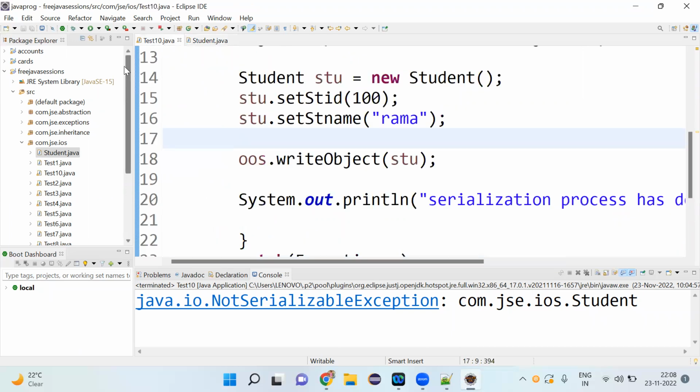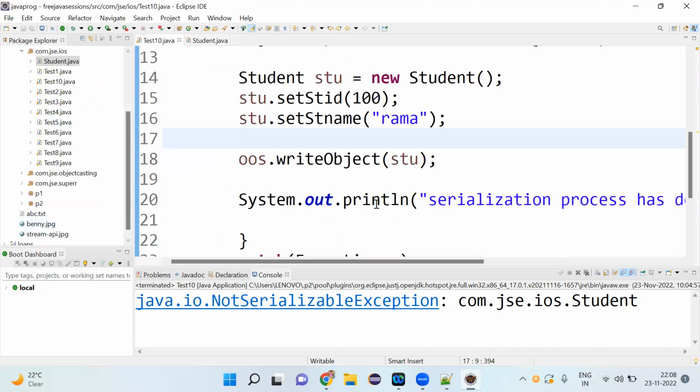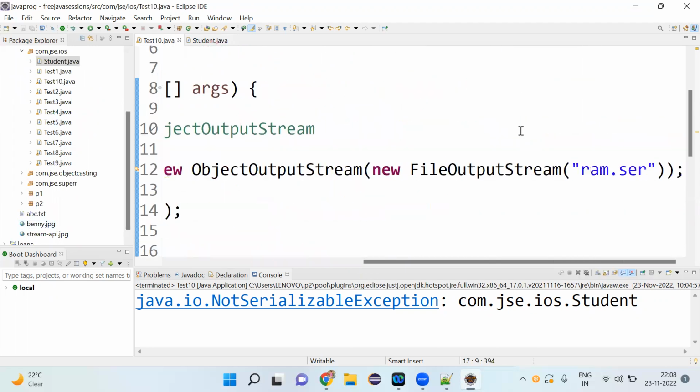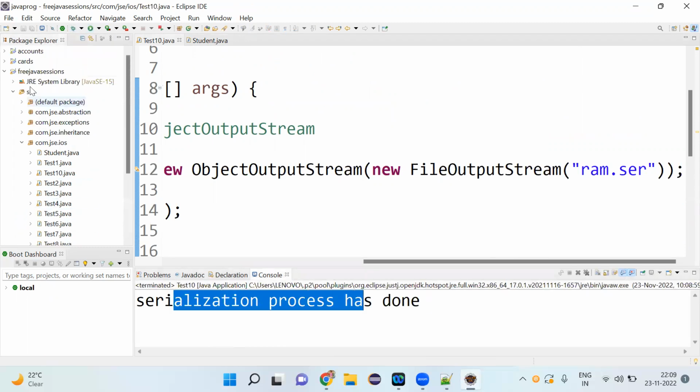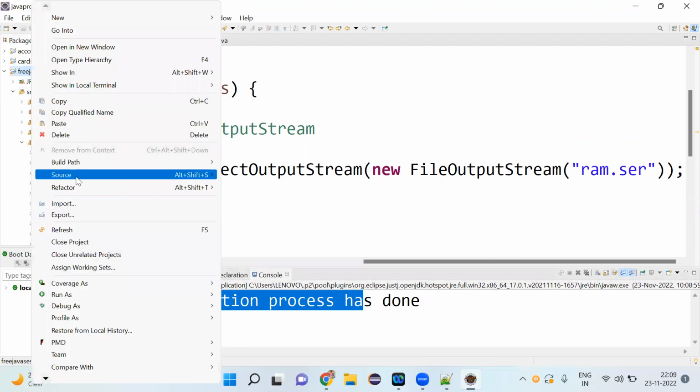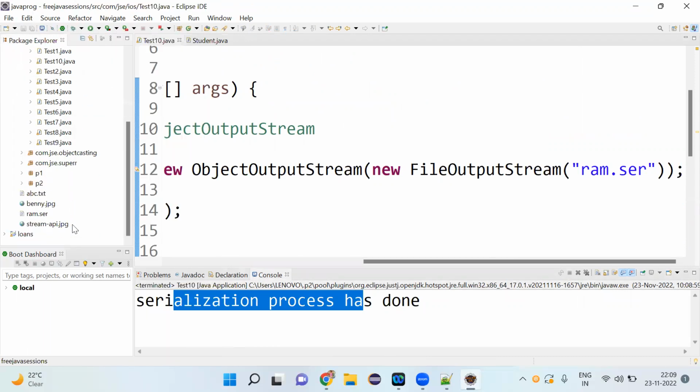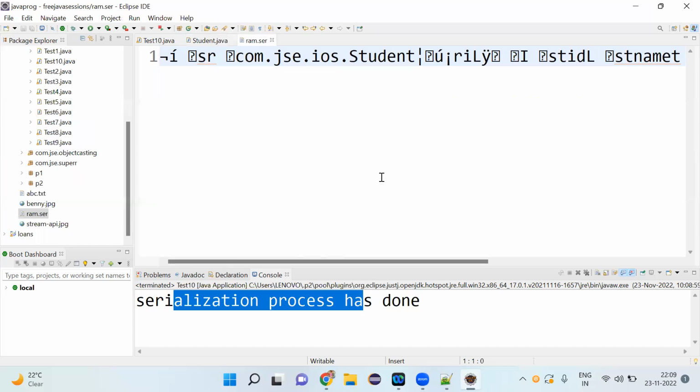Come back to here, test 9. Right now, if you observe, the ram.ser file is not there, only abc.txt and two image files are there. But if I run this application, the serialization process is done. Come back to the project and refresh it. Now ram.ser is there.